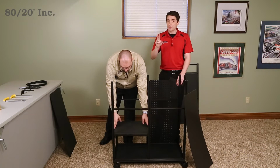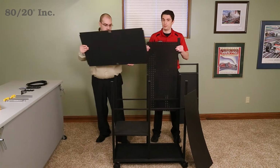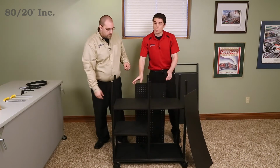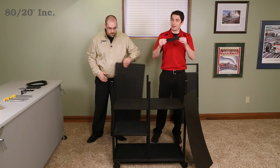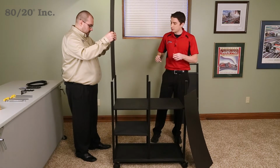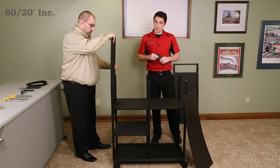And for this, we're gonna use two different kinds of panels. The first one is 8020's new pegboard. It's gonna allow us to hang our popular tools on the outside of the cart. The other one is a thinner panel that we've adhered a magnetic film to that we picked up at a local home improvement store. Now these simply slide into the open T-slot, and once those are installed, we're ready for our top portion.